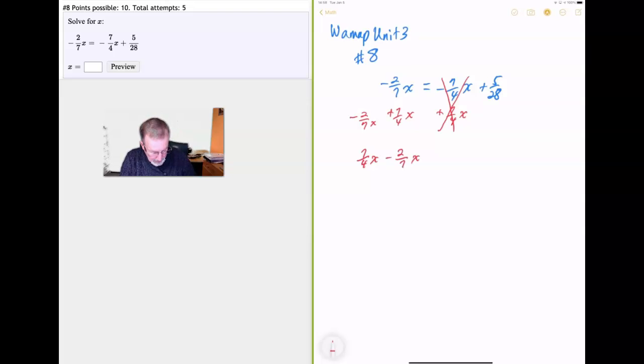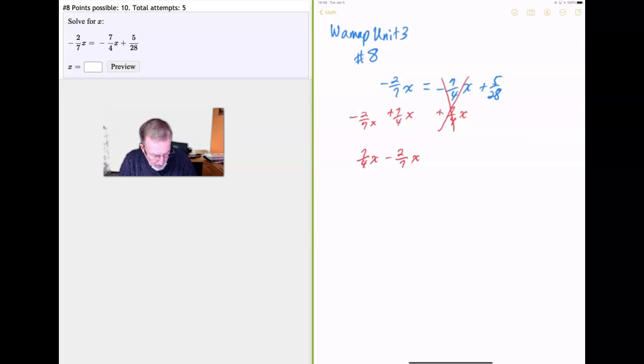And in order to subtract these, we need to get the same denominator. Whenever you add or subtract in math, you need to have the units be the same. You have to have something in common. In the case of fractions, you can only add or subtract fractions if they have the same denominator. And with decimals, you can only add or subtract decimals if they are lined up in the same column. All the tens columns, the ones columns, tenths, hundredths, thousandths columns, they all have to be lined up, or you can't add them. So it's everywhere in math.